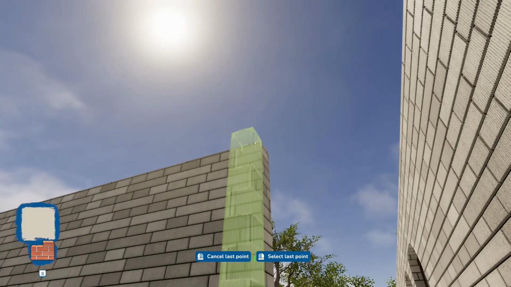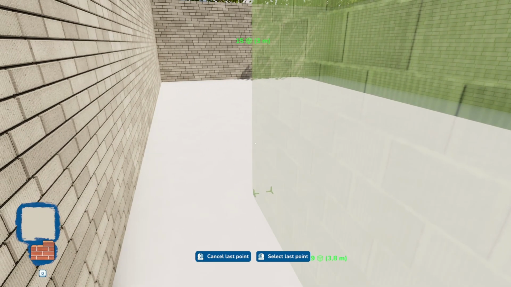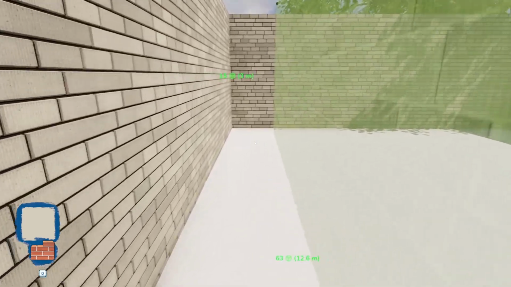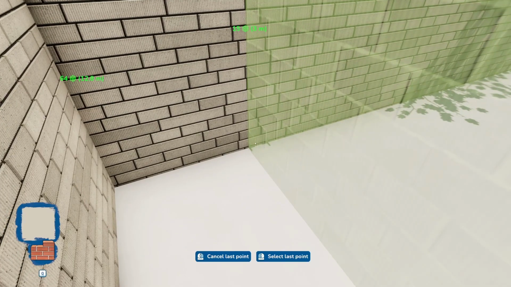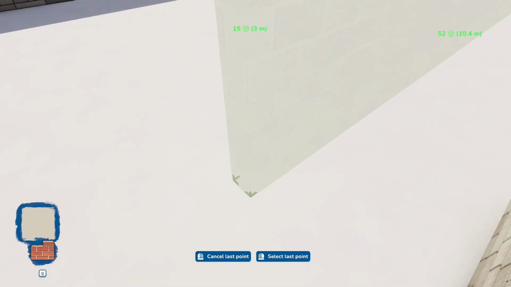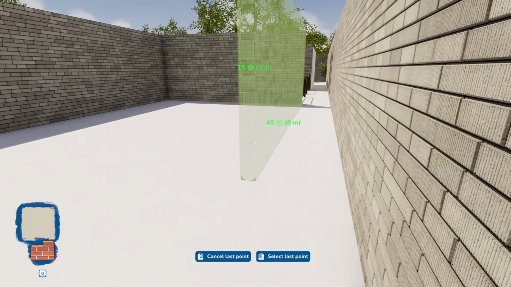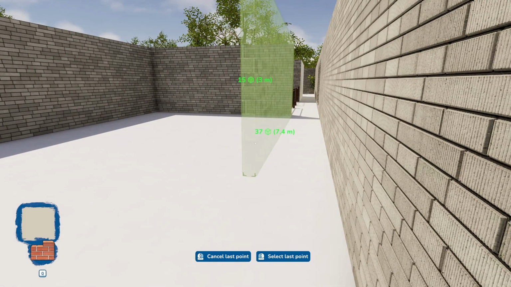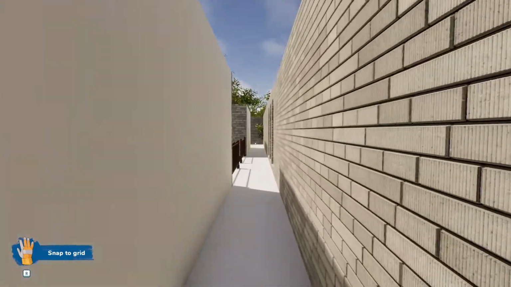let's go up here and let's see, 3.8. What are we here? I'm hoping it's the same size here. 12.8. Okay. I've already messed it up, but you know, here's what it is. So something slightly off.